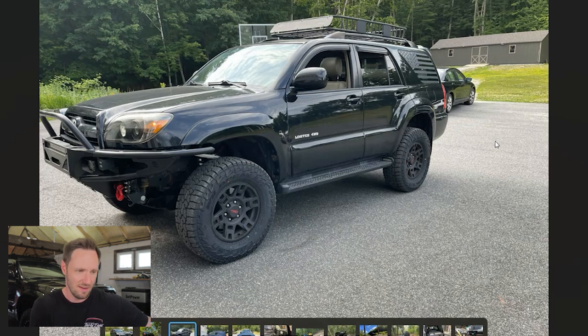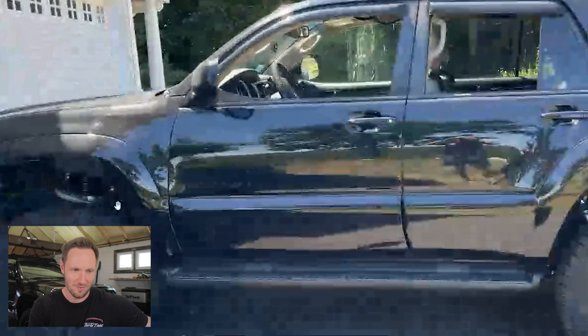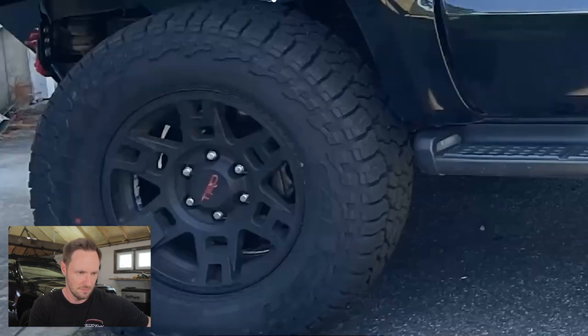We got the roof basket — I'm not a fan of roof baskets. Ever since getting the Sherpa rack, I've turned into a roof rack snob. I can't imagine what that does to your fuel economy and wind noise. But they're functional so I'll give you that. The cage up top is probably acting like a parachute on the highway. He's American and he wants you to know it. Somehow those sidesteps are surviving all his off-roading trips. Unlike myself, he's done his lift properly — got some beefy looking upper control arms — he did it right.